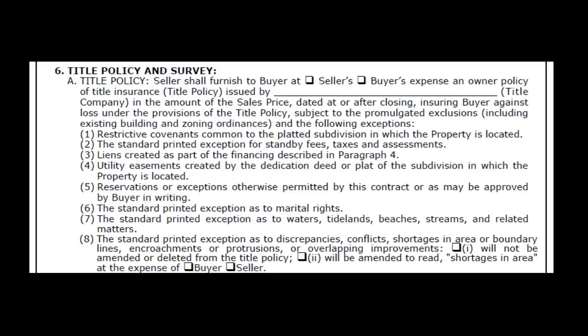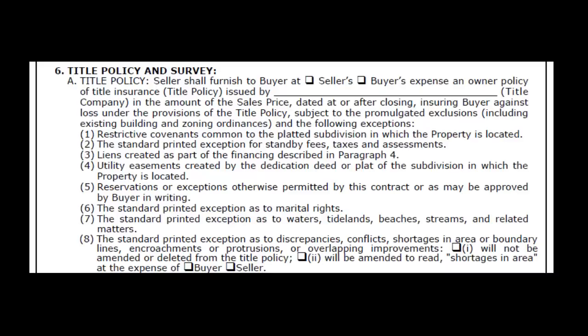The seller is usually who is negotiated to pay for the title policy in most traditional transactions, but the buyer certainly can. The title policy cost is going to be somewhere in the ballpark of about 1%, and I'm sure if somebody from a title company is listening, they would probably just cringe at the thought of me saying that, because that is actually a pretty horrible estimation.